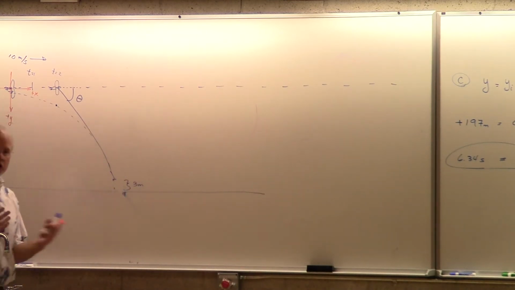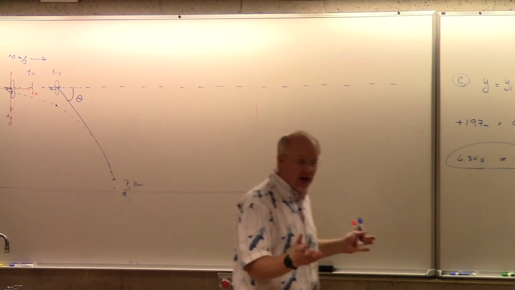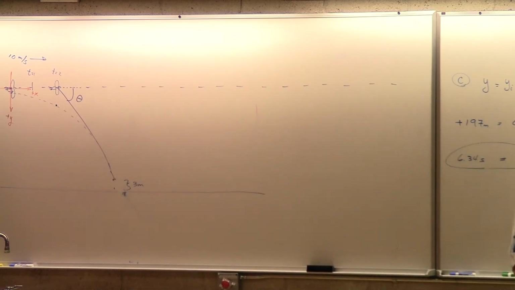So in my case, I'm going to try B. You might have tried A first. That's fine, it doesn't really matter. But if you can't solve all of A, you'll come and try something else, right? And I suspect that A and B really need time. So if you tried to do A and B, you would realize along the way, I've got to do time. And by the time you got to C, you go, well, I already did that to answer A. Exactly. All right, so let's try B.